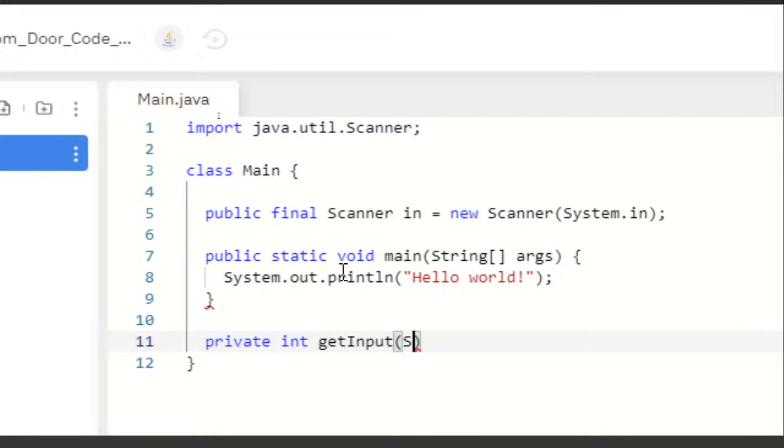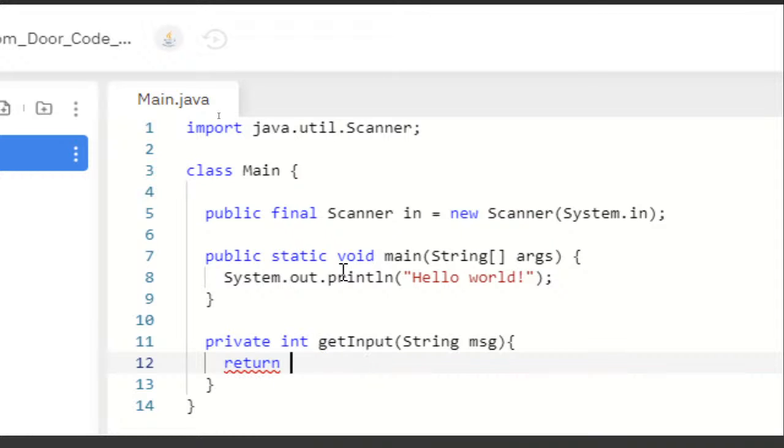And we can give it maybe a string argument of a message. Now we'll go ahead and finish our stub and say return 0 for the time being. Since we're using an integer value method here, we're going to complete that stub just so we can print this out and test it.